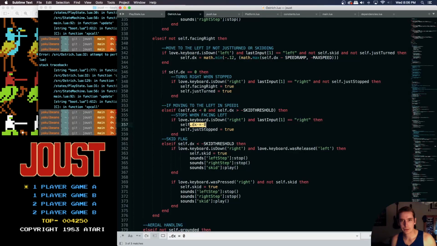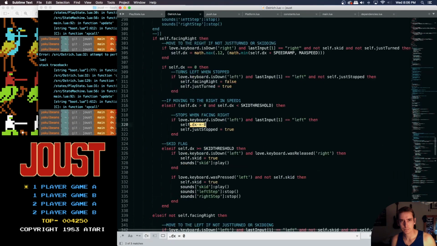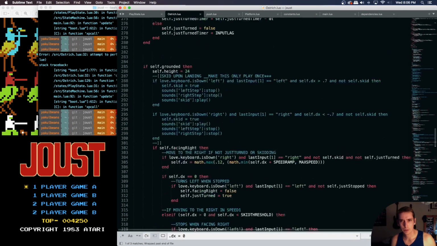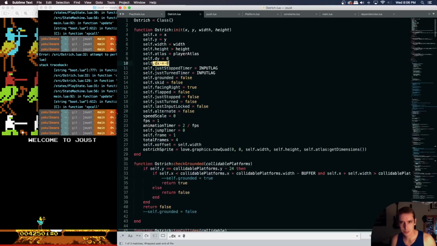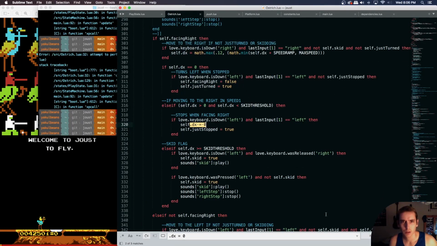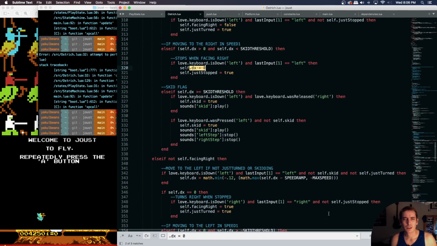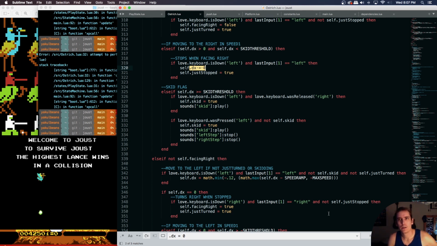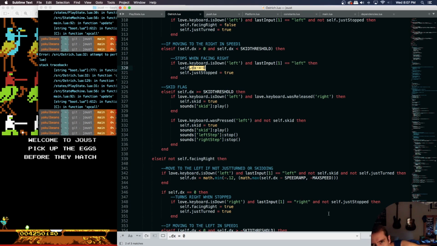What's so hard about okay, well, it looks like we only set our dx to 0 in 2 scenarios, and that is holding down left when our last input was left. I don't get why that's the case. Why did I do that?